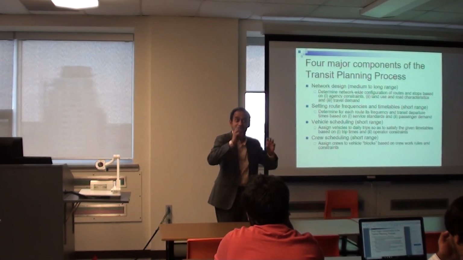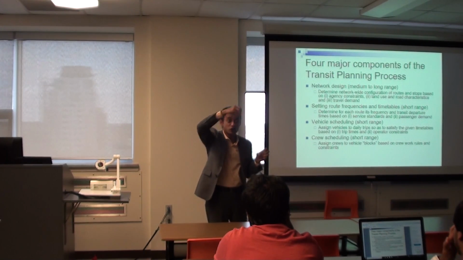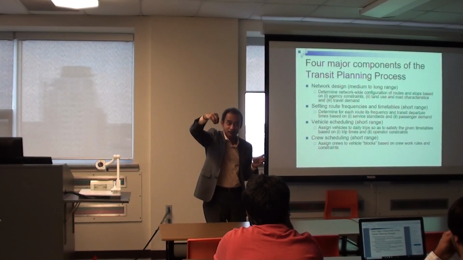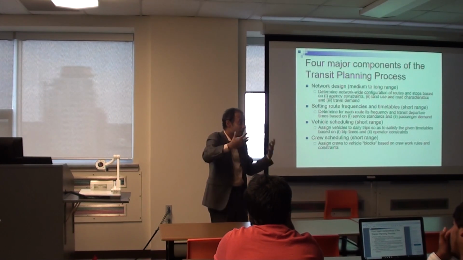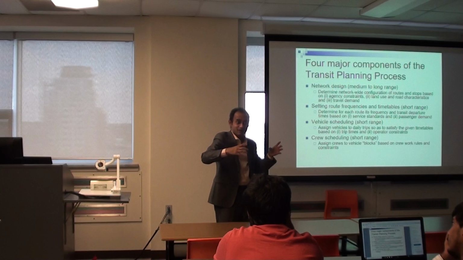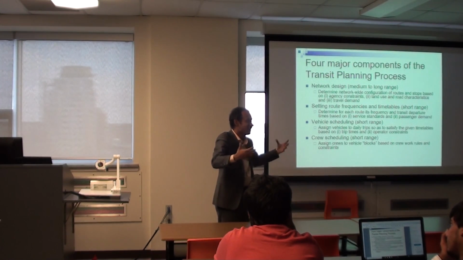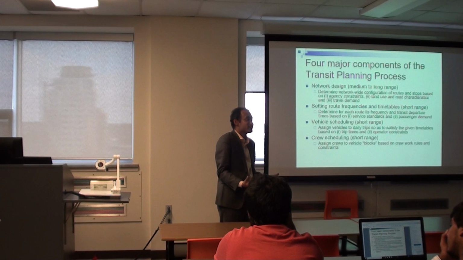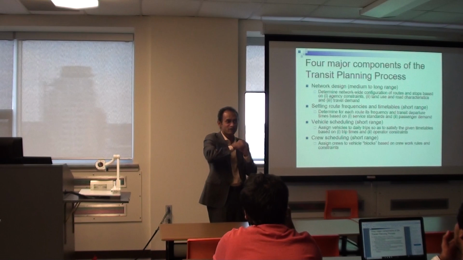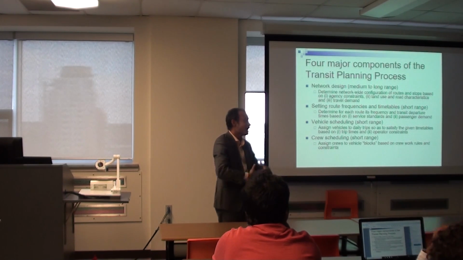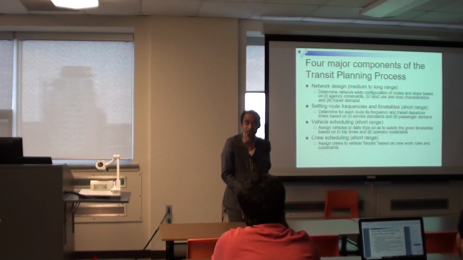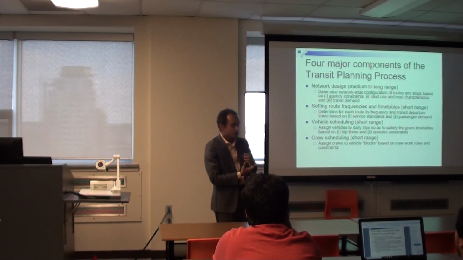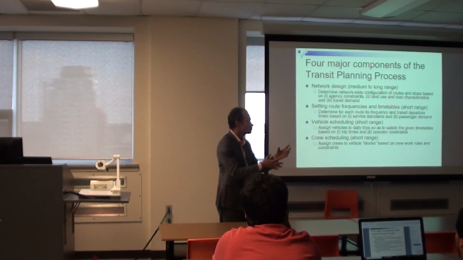Whenever we are talking about network, it's not just the line you are thinking about, it's also where those stops are going to be. As I explained in the systems approach, just think about the entire network as lines and points. It's nodes and edges, graph theory or GIS. How many of you have GIS experience? So it's a GIS way of thinking about it, because GIS is a system component replication in certain ways. So we have to plan on the edges, and you also have to plan on the stop locations, where you should put those things.